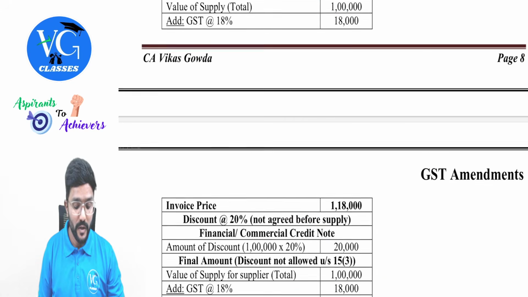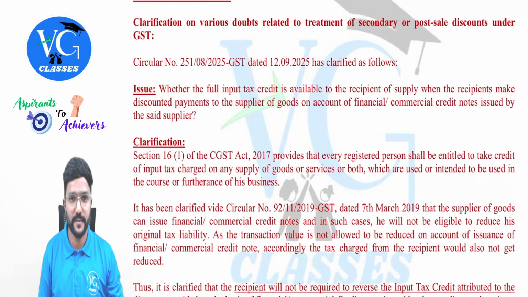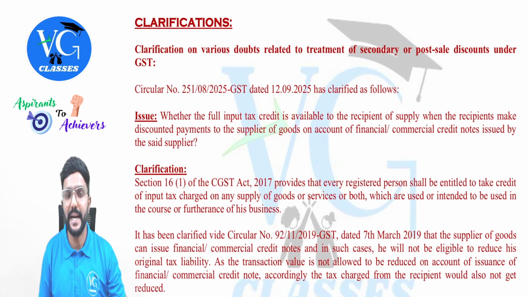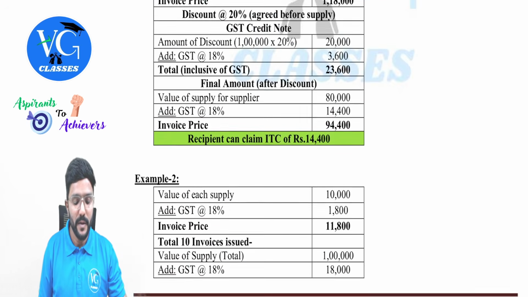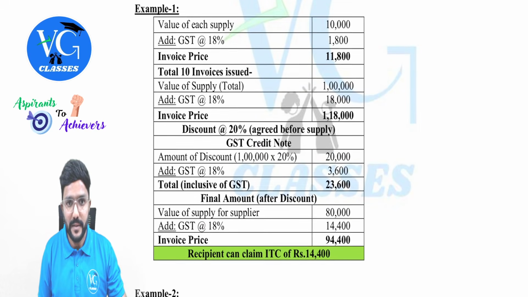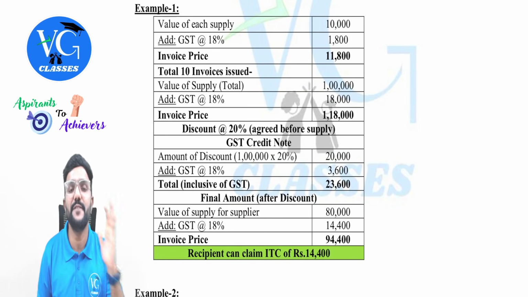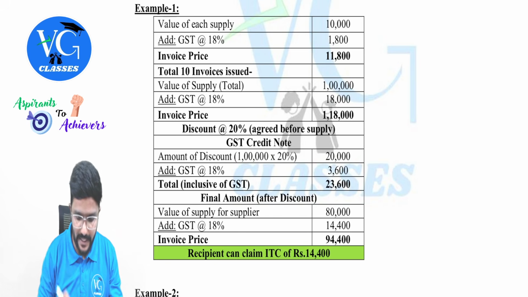Anyway, we have few clarifications on this, guys, with respect to the post supply discount. Okay, before I read and explain that, I will try to give an example and later connect the clarification to this example so that it would be easy for you to understand. Quickly, we will understand it.